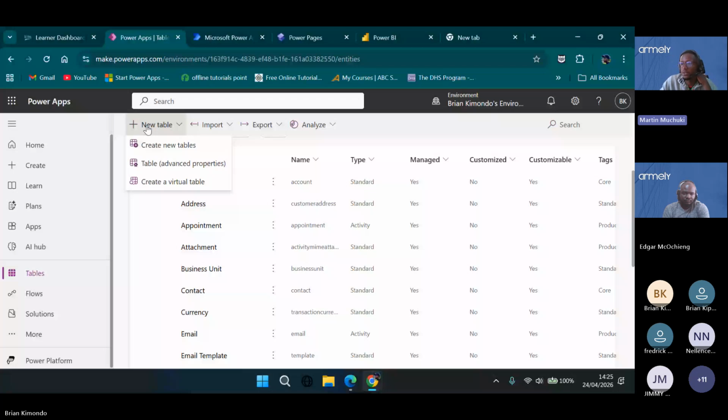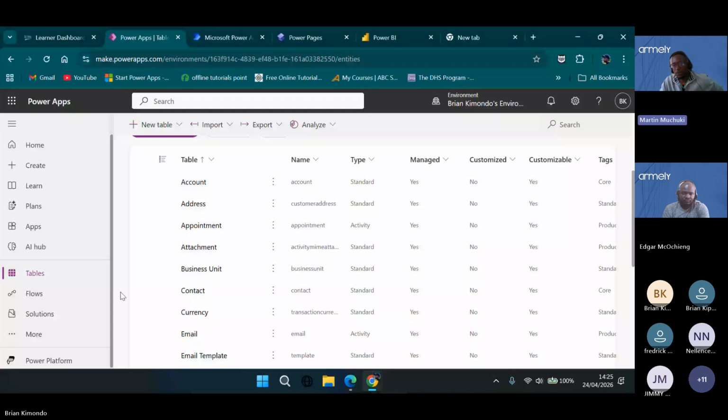You can create a virtual table. A virtual table is a connection between Power Apps and an outside application. For example, if you're using a SQL Server database, let's say if you're using an on-prem database, which is not in the cloud, for you to connect that to Power Apps, then you'll just create a virtual table that connects to the on-prem server and then use this virtual table on Dataverse. So it's like a gateway. It's just there providing you a connection from Power Apps to your on-prem SQL Server.